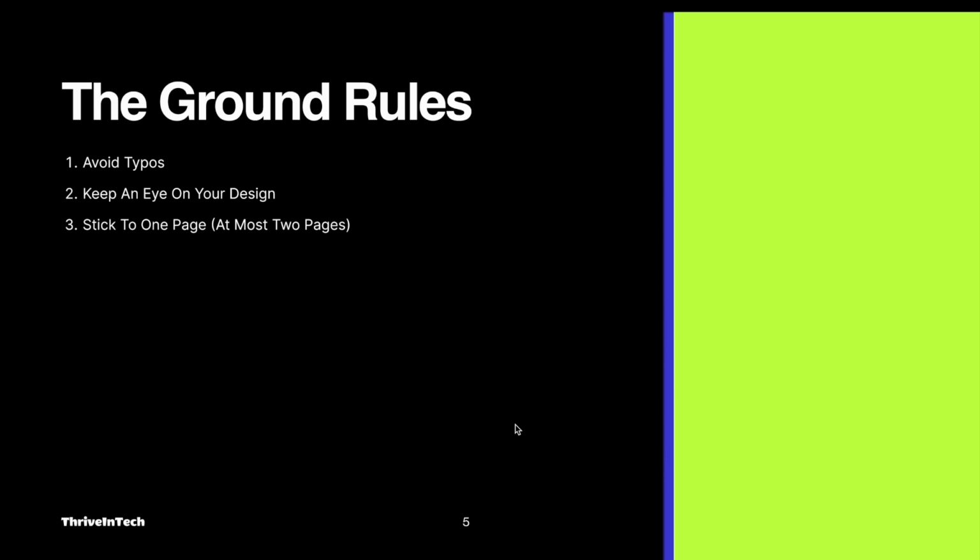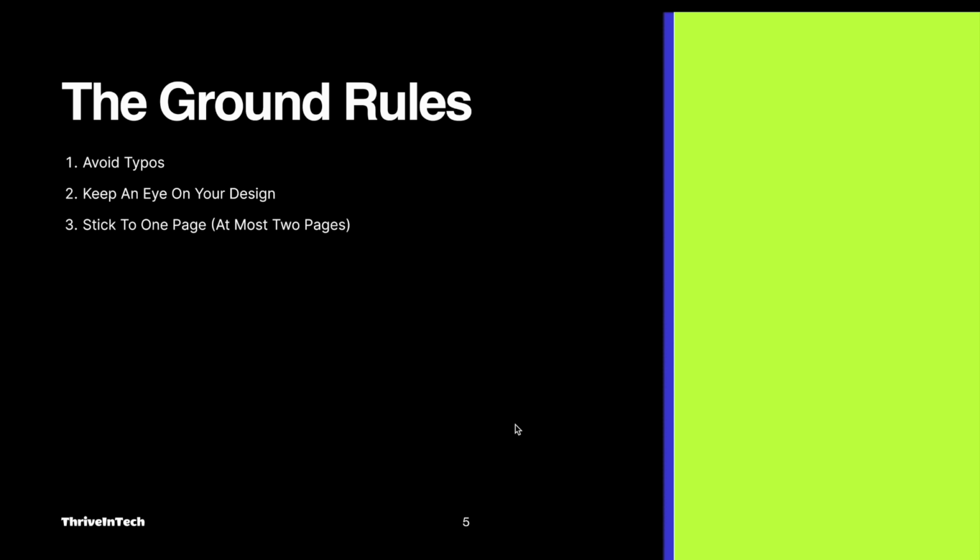The next one is keep an eye on your design. What I mean is that in your resume, make sure you go straight to the point, right? Don't bombard. We are still going to talk about that along the line. You see some people using text colors and all these things, right? One thing about a resume is you don't want to distract. You want them to just read, get the insight they want, and scan through easily, right? So we're also going to be looking at things you need to avoid. When we get there, I'm going to elaborate more on this.